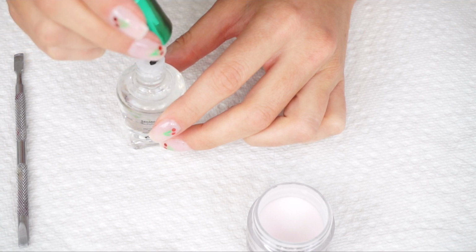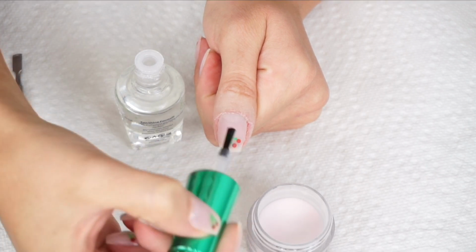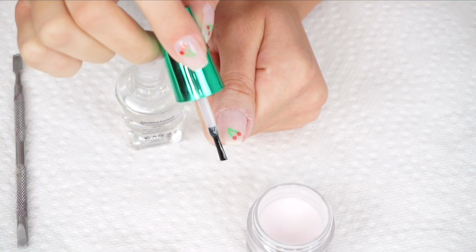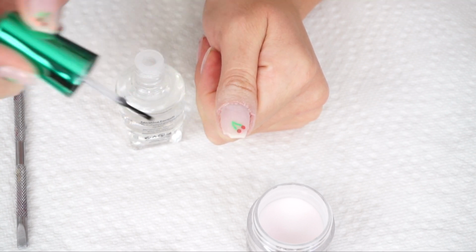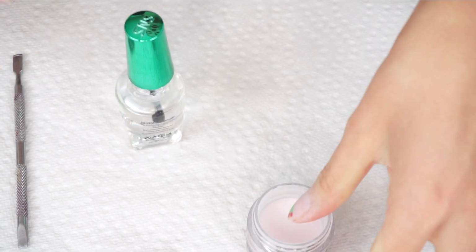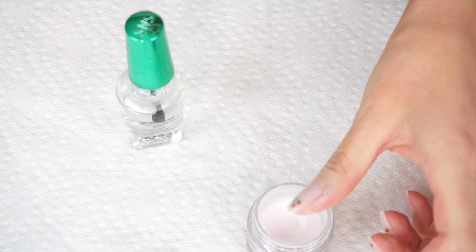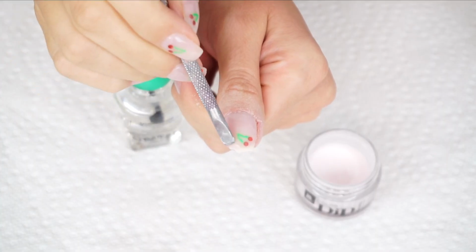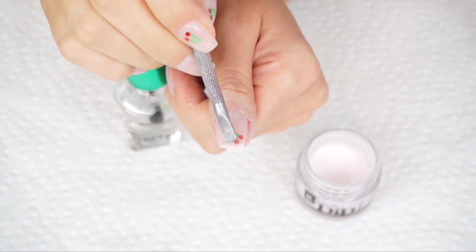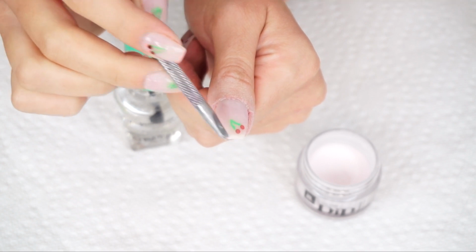What I do is I kind of remove most of the product from the brush. Usually you would apply this like a nail polish all over your nail, but what I'm actually gonna do is go down and apply kind of a clump onto the broken part of my nail. And then you're gonna quickly dip that into the powder. I like to just dip this twice just to make sure that the powder is really onto the glue. And then you're gonna tap off the excess. And now you have this clump of powder, but it's still wet. And while it's wet, you can push that powder up and then start forming and building the nail.